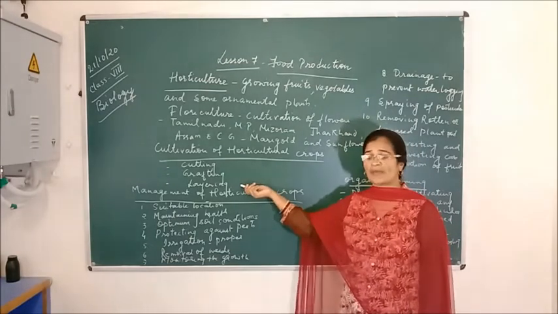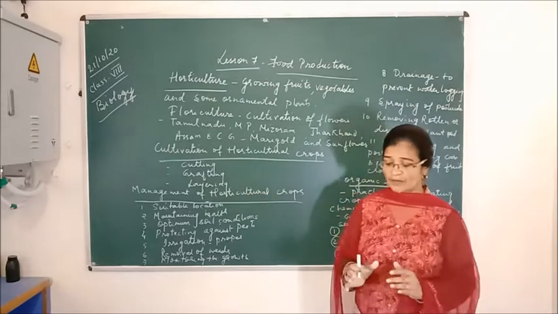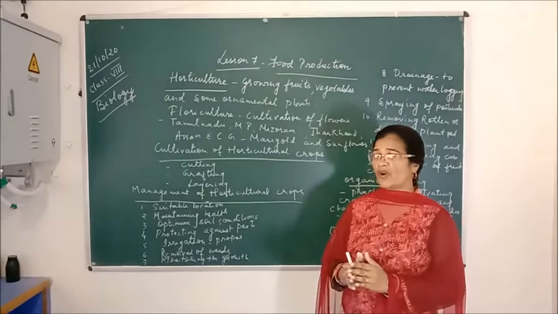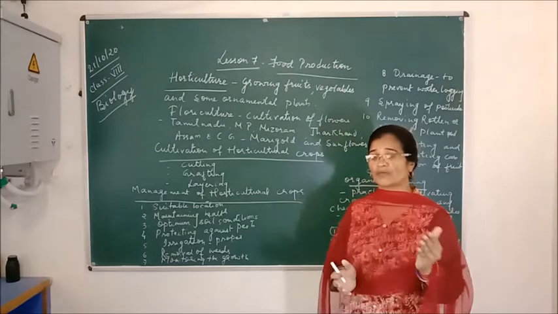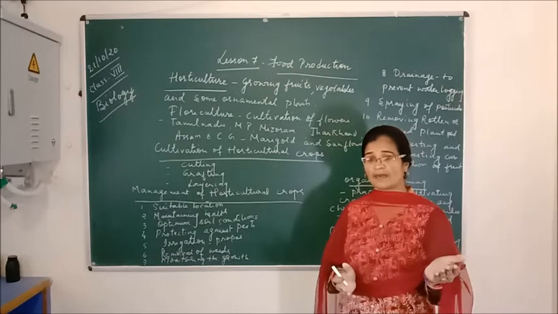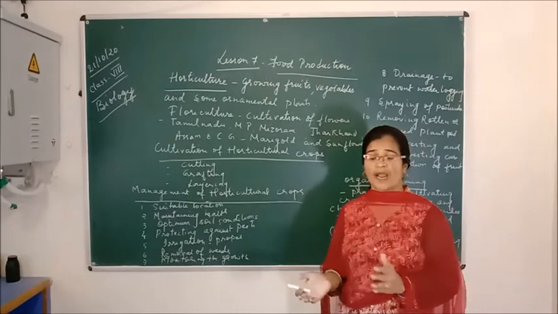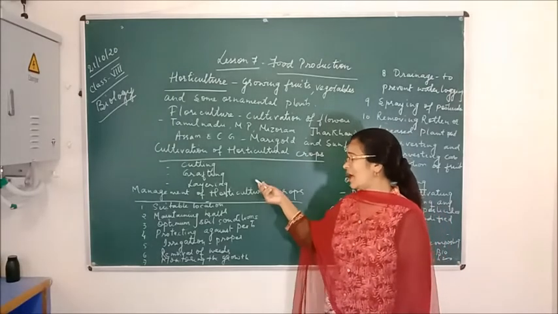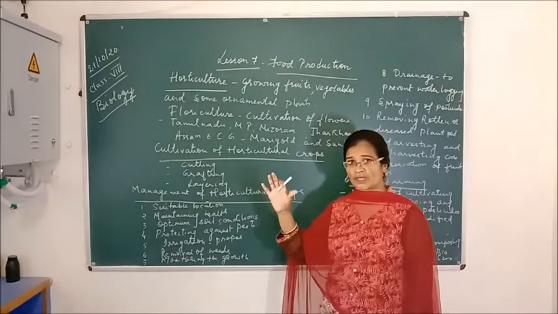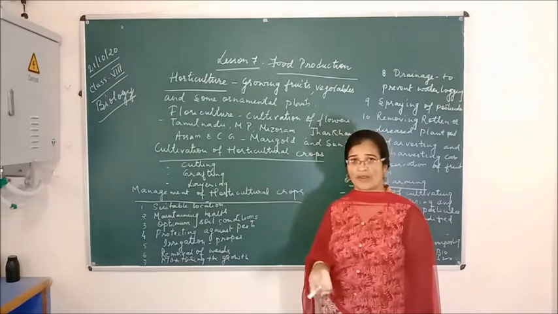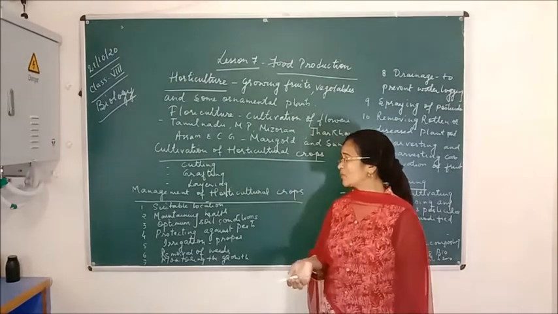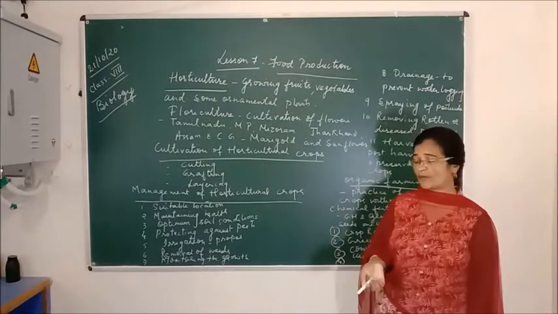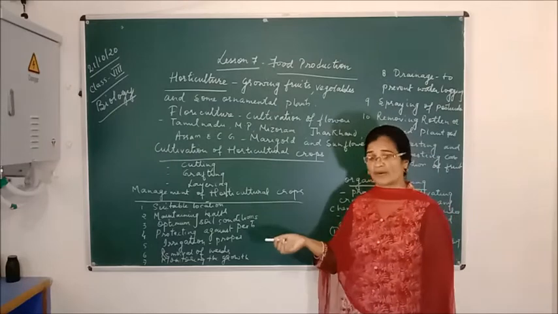And grafting is a method in which two different plants of the same species are joined in such a way that one part is the stem part and the other is the root part, and both are combined so that they are joined together. After a few days they become a single plant and they start flowering and growing fruits. That process is called grafting. Many flowering plants or vegetable plants are grown by the process of grafting.